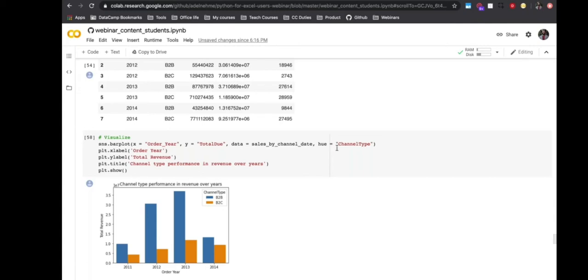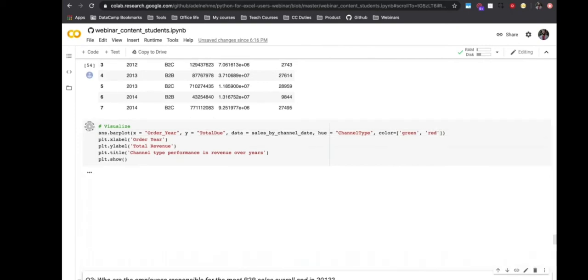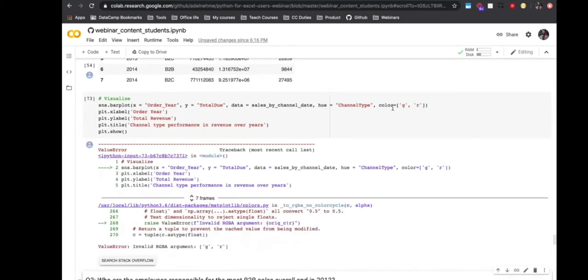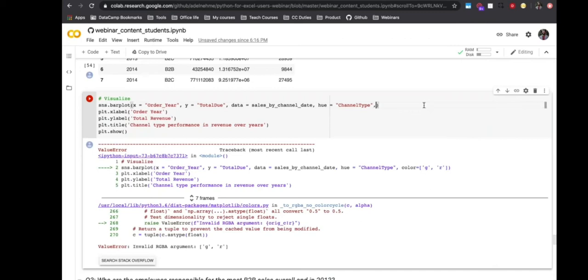Another question is, can you show us how to specify a color palette for the graphs? Yes, you can. There's really a multitude of ways to do this in Seaborn or in Matplotlib, and more than one way as well. I'm pretty sure you can use, for example, color equals green, let's say, and red, and values is probably G and R. Yeah, there's a few arguments that you can use in Seaborn or in Matplotlib.